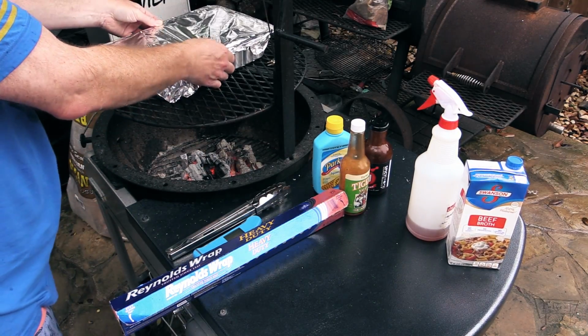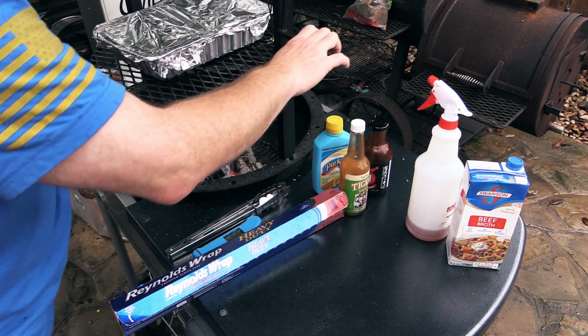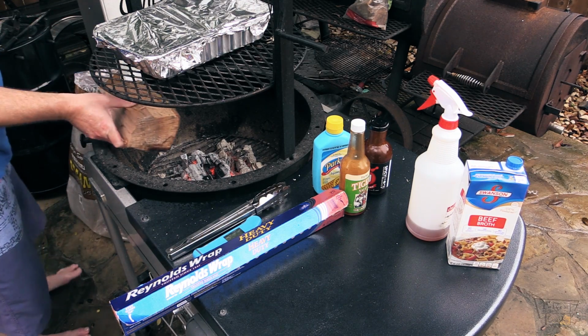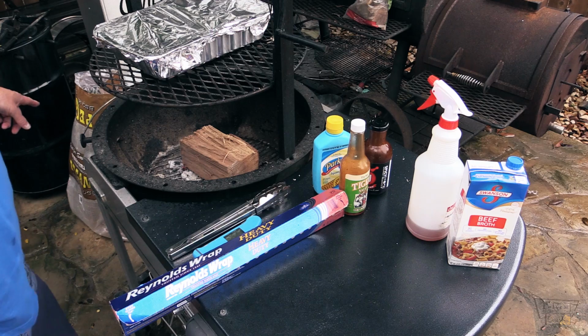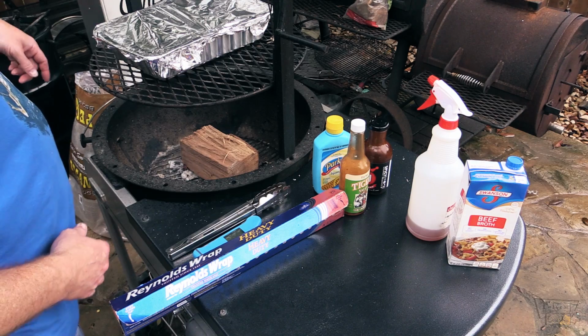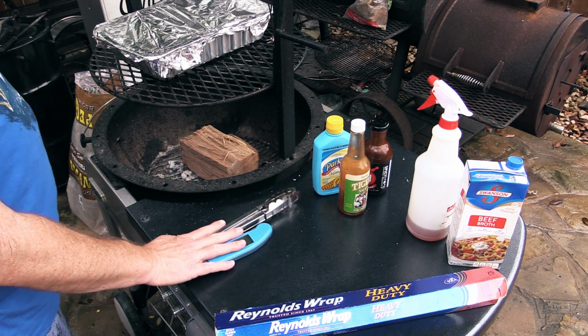Stick that on there like that. Let that baby go. We need to throw some more wood in there. My wood's getting kind of depleted. All right, throwing in one big log. There you go. And I got one more log left, so we may need to start using some more of the lump charcoal after that other log. Anyway, we'll bring y'all back here in a little bit. I'm gonna leave it like that right there. I don't want to cook too fast.